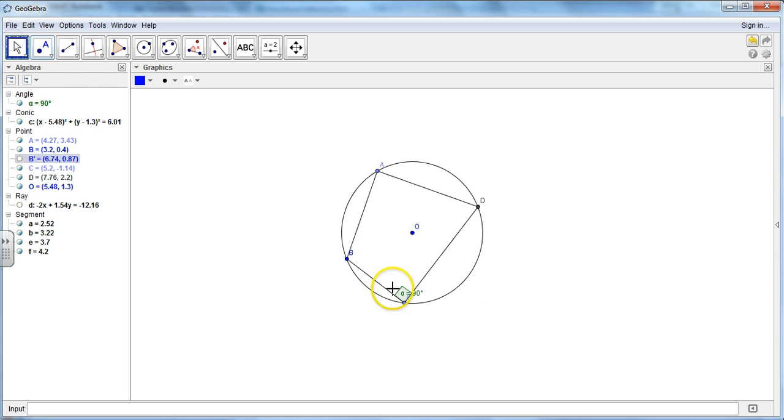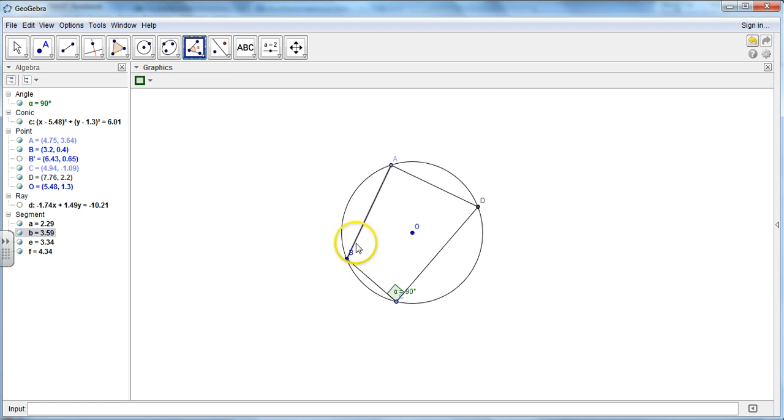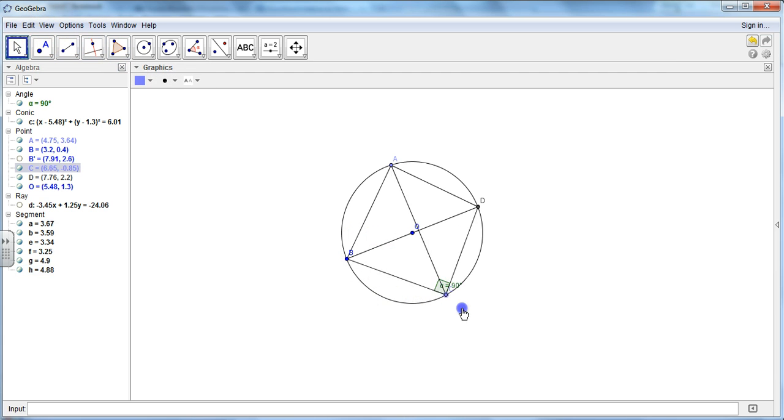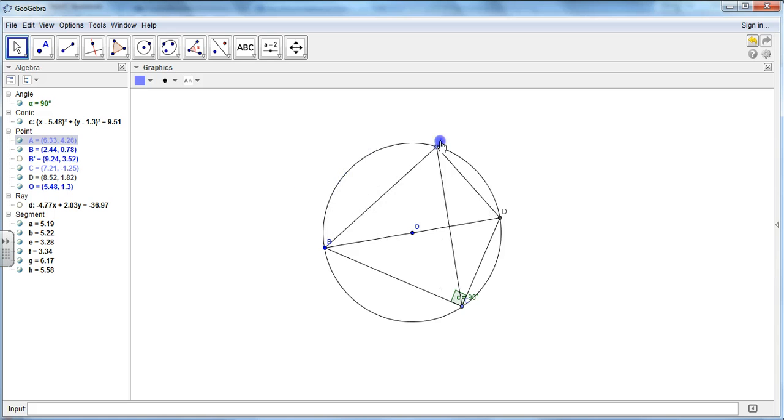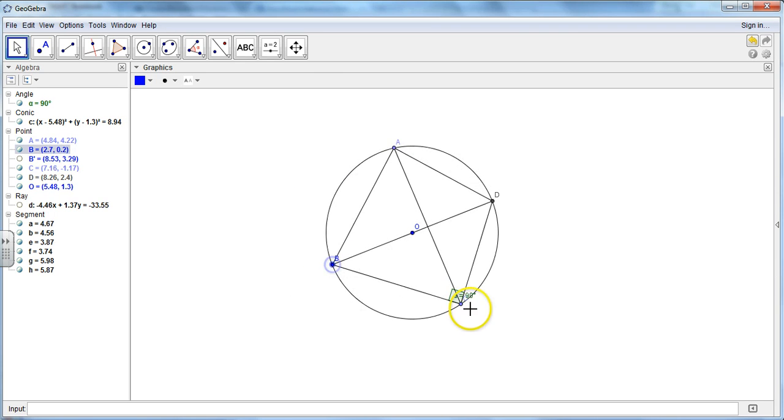So now what's always true? Well, is A and B going to be the same no matter what? And as we move this around, we can see that that's not true. You can even use your angle tool and measure these angles. The other two questions have to do with diagonals, so let's draw in diagonal BD. Notice that goes through the center, which is the diameter. And no matter what we do with our points, we can see that BD is always going to be the diameter of this quadrilateral with the given conditions.